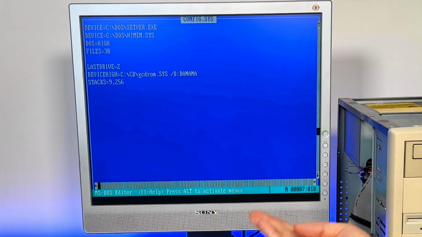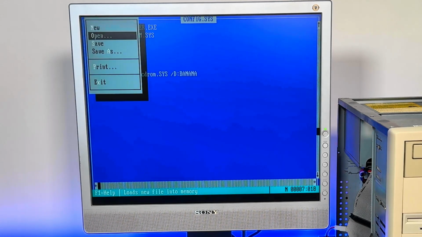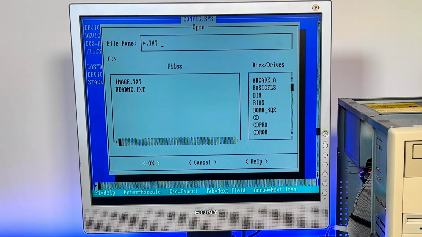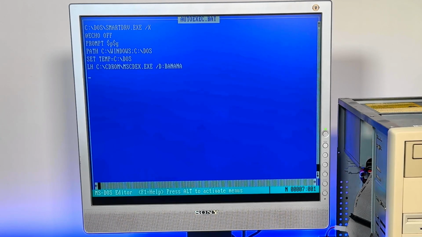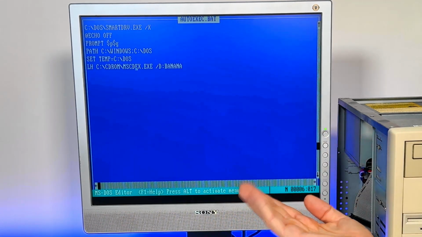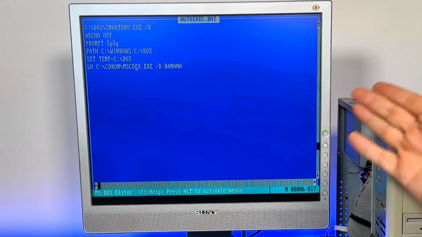But what you also need to do now is in your autoexec.bat, you need to run the executable that will say, hey, I can read CD-ROM.sys and give you a CD drive. So let's look at the autoexec.bat. Let's open some bat files. Autoexec.bat. So down here, load high, CD-ROM. So here's our software, mscdex.exe. So the other one is the system file. This is the executable that will load it. No matter what I tried, nothing.